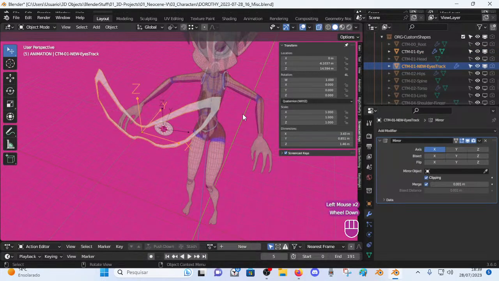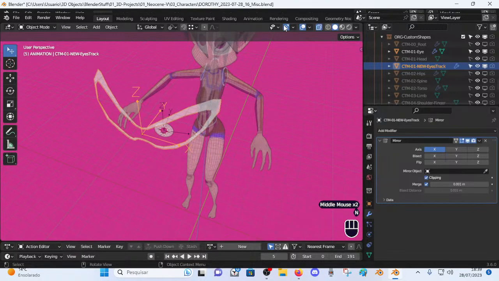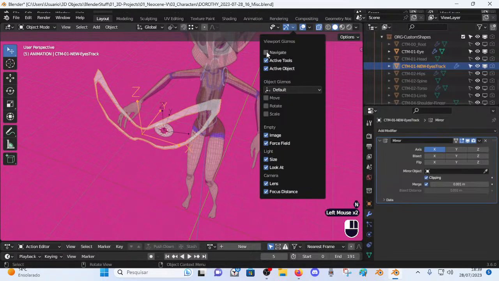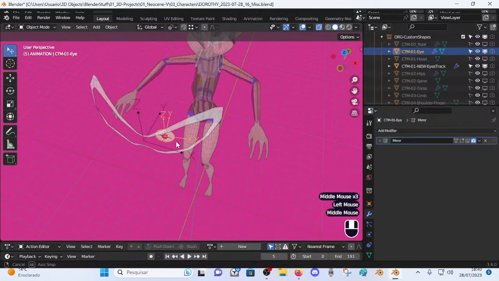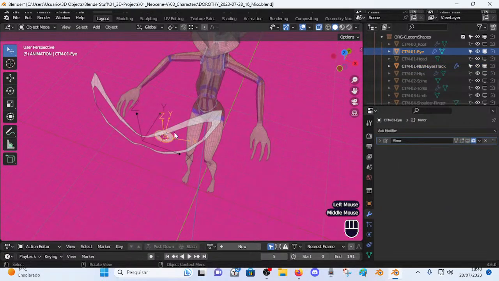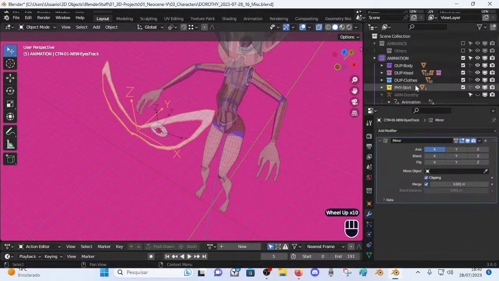Apparently the armature we cannot see right now, but you see this axis gizmo, it's aligned with world space indeed. So here, and not this one though, so I'm not sure about this particular case. We'll test it out, but this one it is. And now let's see the armature, where it is.